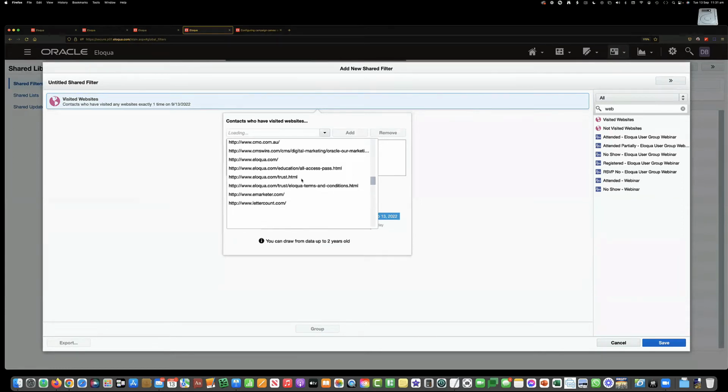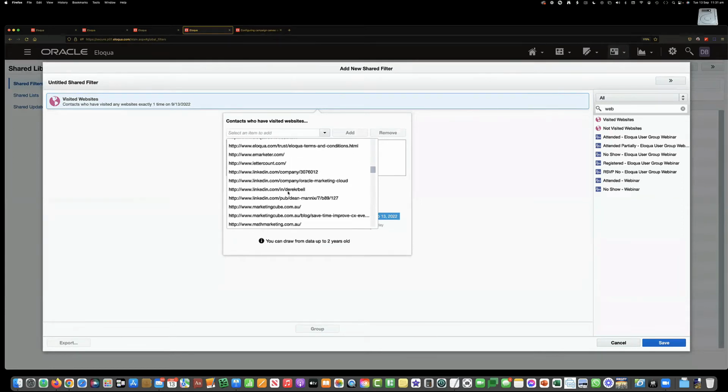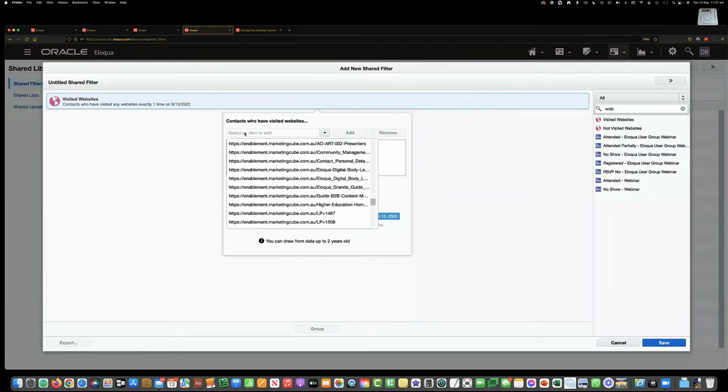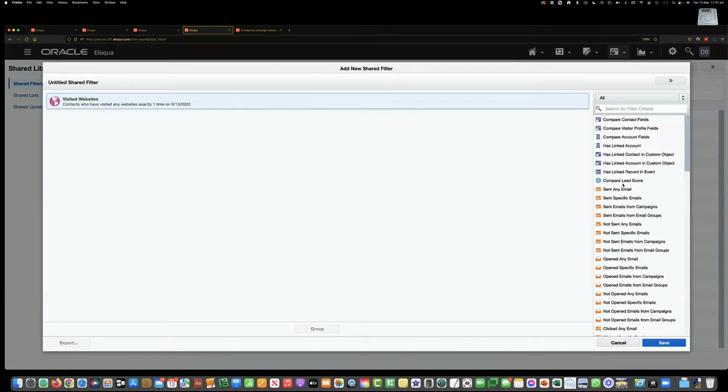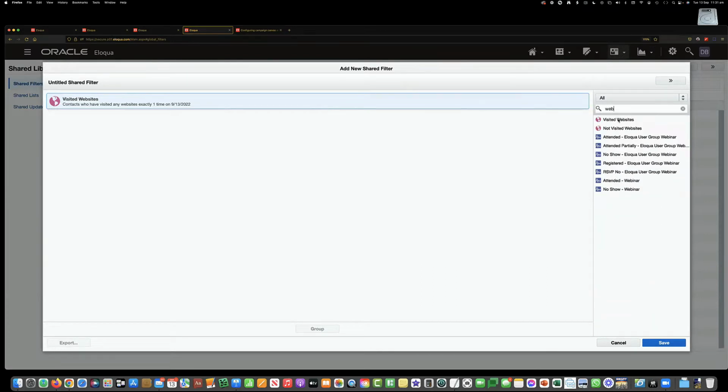Plus it will also list any link that I've ever tracked using Eloqua as well. You'll see these old HTTP, there's no S there, for instance, so they're old. But you can just start typing in to locate a keyword from the URL that you're looking for, or you can paste it in there if you've got it in your browser. If you're looking for images as well, that may be what you're looking for.